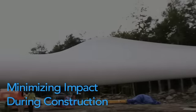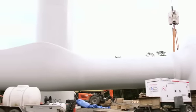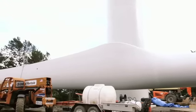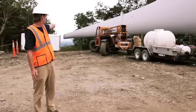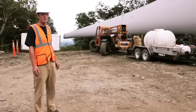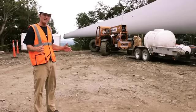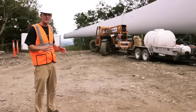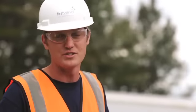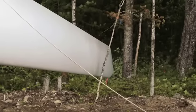This is the clearing for turbine 14. We are right in the middle of construction and about to raise the rotor. Right now they're on a wind hold, so they can't raise it. The interesting thing here is how small this turbine site is — so small, in fact, that the blades need to stick out into the woods, which you can see behind me. The other two blades, which you can't see, are sticking into the woods too. We reduce the impact by reducing the clearing size at this turbine site, and the byproduct is that the blades stick in the woods, which is a bit of an inconvenience for the construction guys, but in the long run it's less impact to this area.